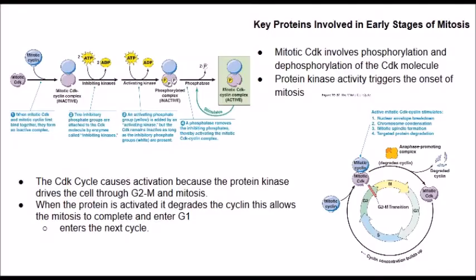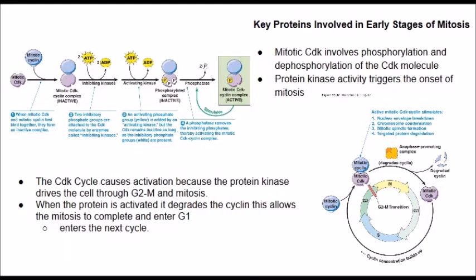This slide shows the early stages of mitosis and the mitotic process of the phosphorylation and dephosphorylation of CDK cyclin, as well as the full mitotic CDK cycle. The first figure on the slide shows the mitotic CDK and the mitotic cyclin binding together, initially forming the inhibited kinase, which includes 2 ATPs and 2 ADPs. The next stage would be the active kinase, which would have 3 phosphates, 2 inactive, 1 active, on the mitotic CDK.